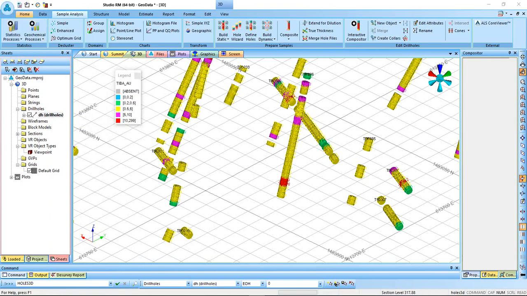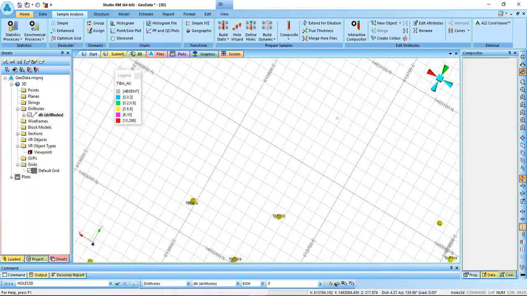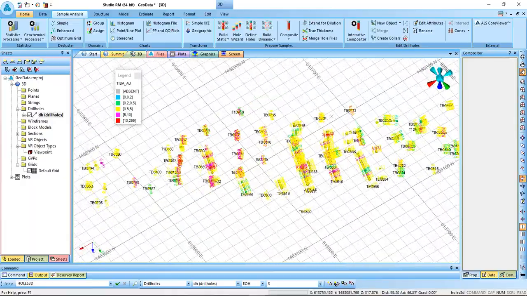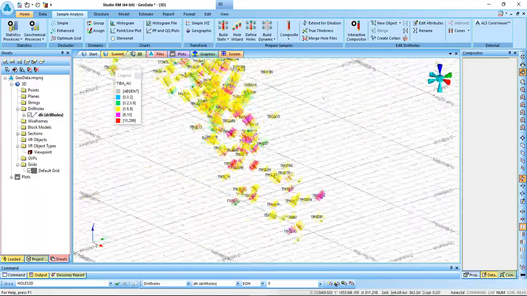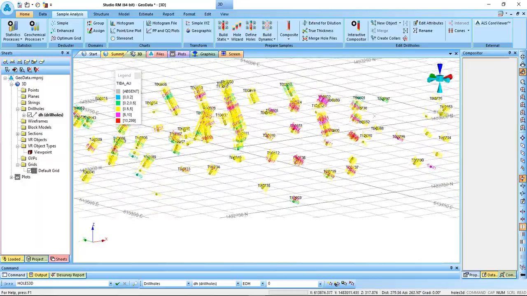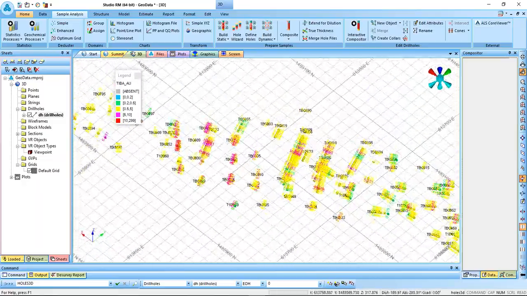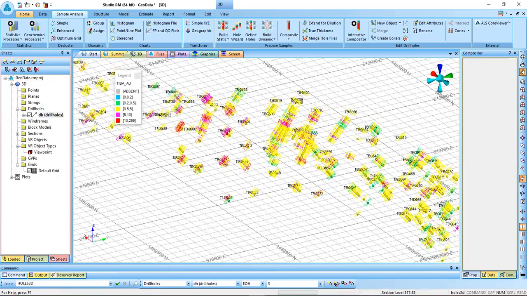So you see that the 0 to 0.2 is gone. So 0.2 to the last one that we are seeing here. So this is all. So if you are constructing a wireframe, you should be mindful of these doorways. That is if your cutoff grade is 0.4.